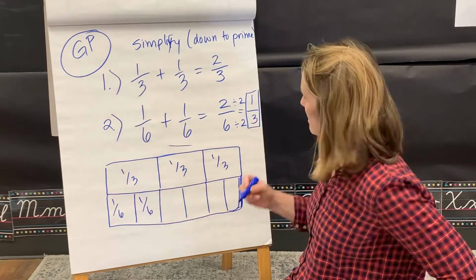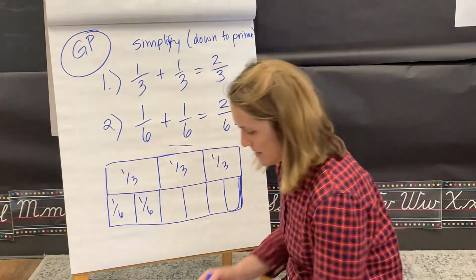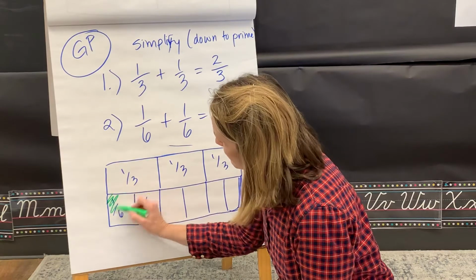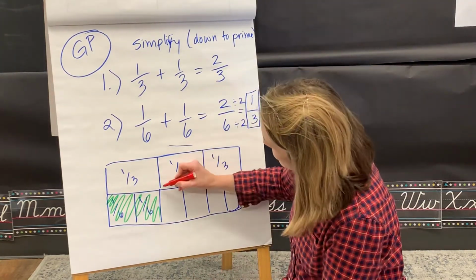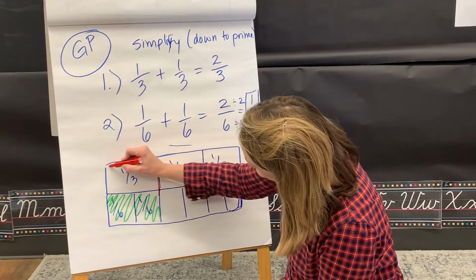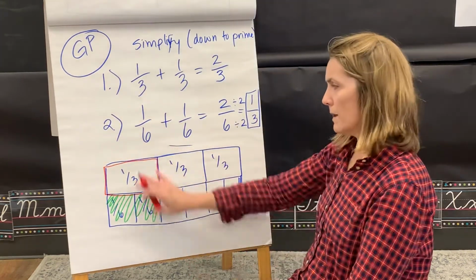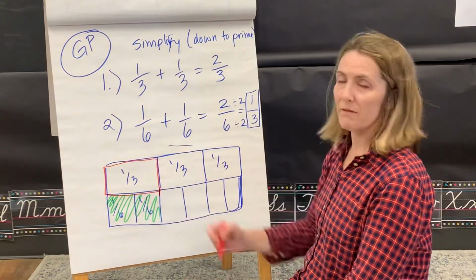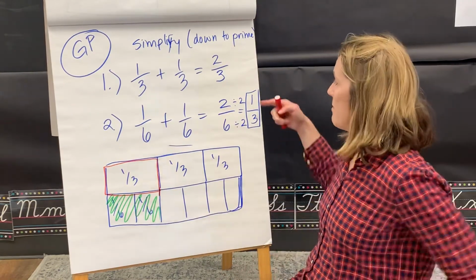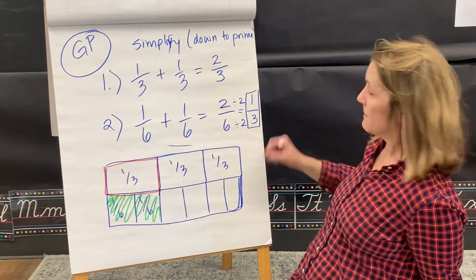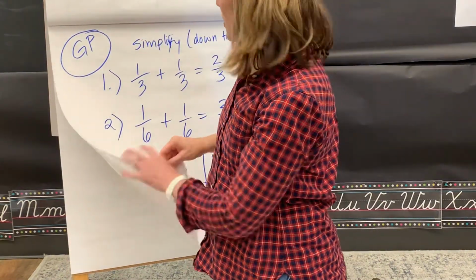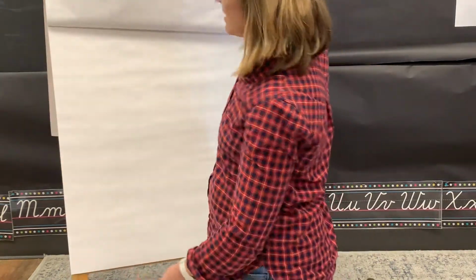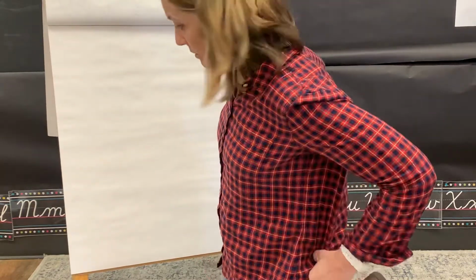So if you said the answer was 2/6, so here's 2/6, you can see right up above, here it is, it's also equal to 1/3. Kind of cool? So it is simplifying, meaning you're bringing it down to prime. This can't go any further. It's done. Okay. Lesson 12.2 is so easy. It's just like this, but now not using the model, and it's just going straight into the algorithm.